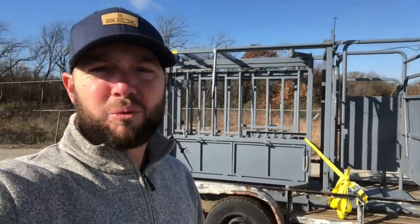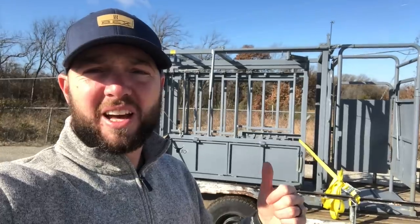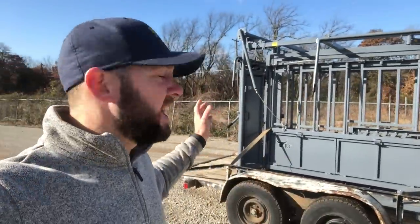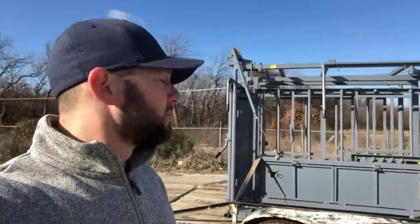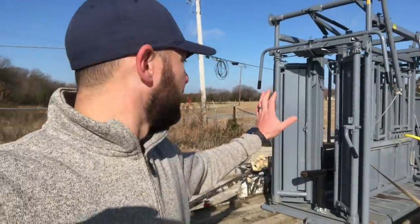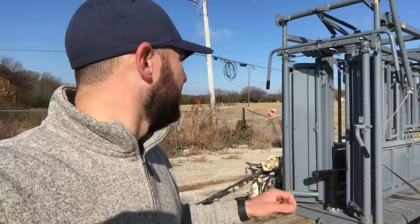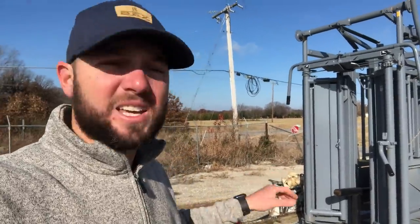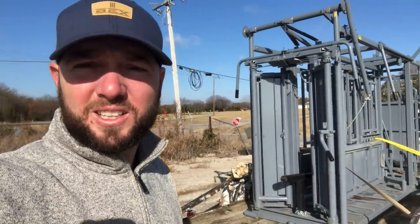So we've got it loaded and we're going to take it to Doc Parsons — the bison guy I always work with, the vet — and he is going to build a cage for the front that we have to have for our bison when we work them. We can't just use this normal head gate. We've got to have a special cage on the front, like you probably saw in one of my other videos at the bison sale in Sulphur. You've got to have that crash gate on the front for bison because they can be aggressive and try to run through it. So Doc is going to build us a cage and we'll leave it there with him before we take it to the house and get it set up.